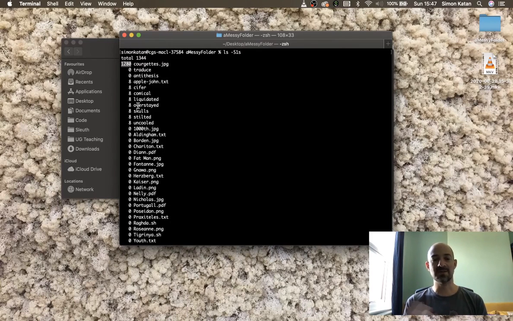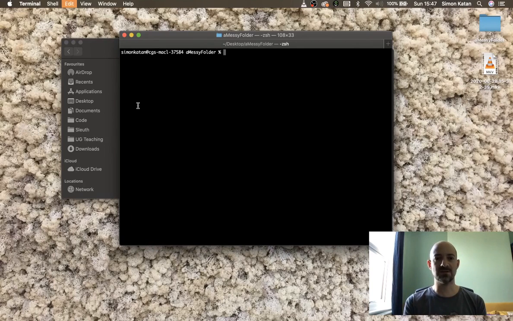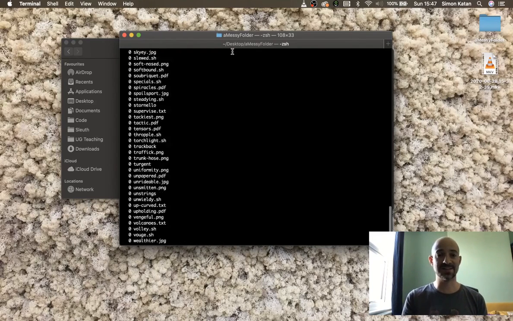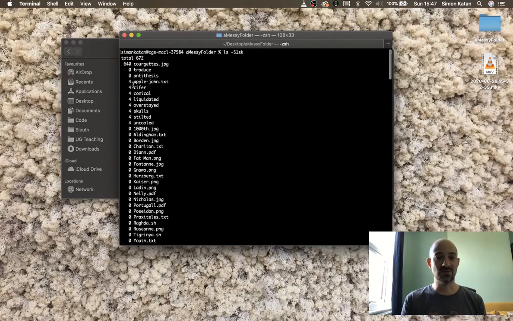It's much bigger. Now you might be wondering what these numbers are. They are apparently block sizes, and they're units of 512 bytes. That's kind of a weird size to measure things in. So there's another option that you can specify, which is k. So if you do s together with k, k stands for kilobytes, and it lists them in kilobytes, which I personally find much more useful. I can understand that. And now we can see each of these files is 4K, and this is 640K.